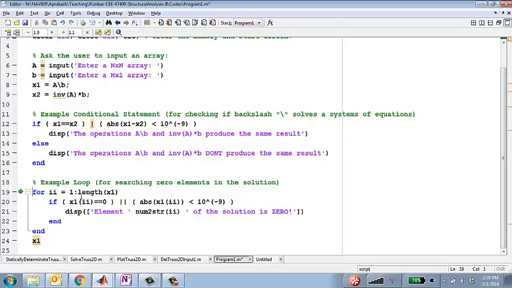The next line here is an example of a loop. So conditional statements, that's all there is to it. If a certain condition is true, do this. If that is not true, do something else. And that part is over. Now I'm going to talk about the loop part of the statement.